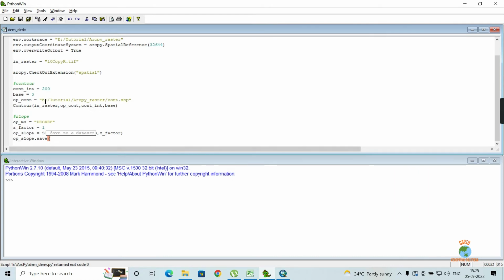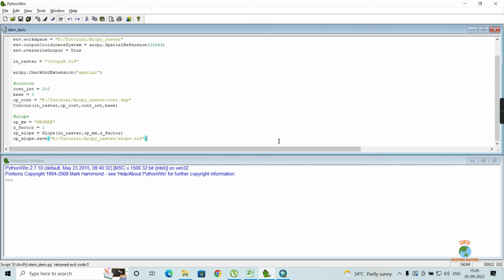Let me give the same folder path again. Just open the quotes here, then paste the folder path. Let me give the name as slope itself. We can close this parenthesis here. This variable which we created will be stored permanently as slope.tif.